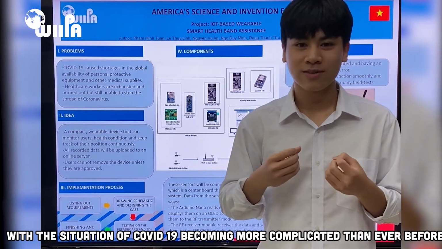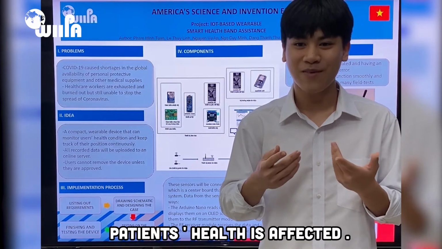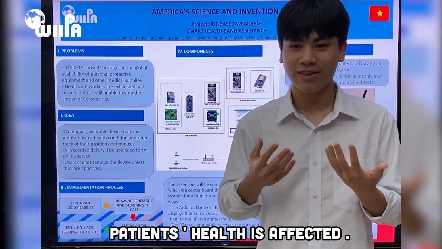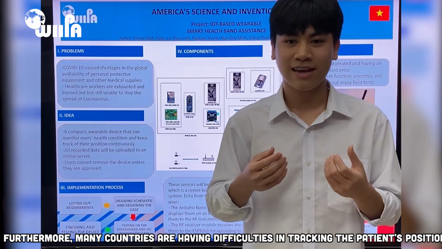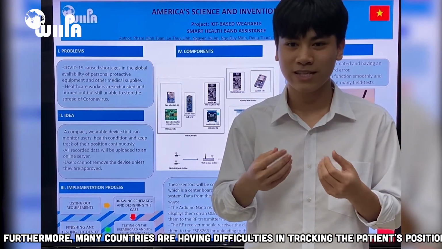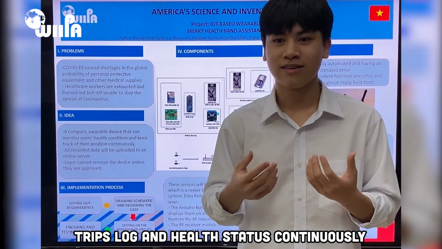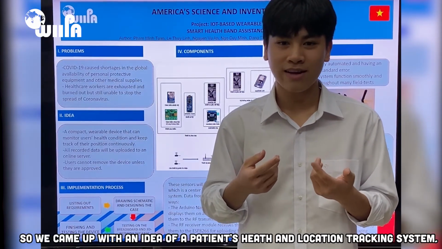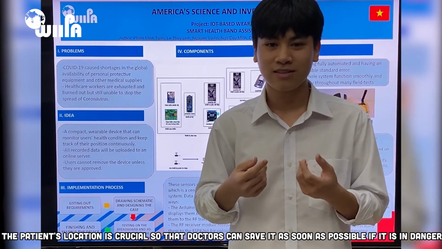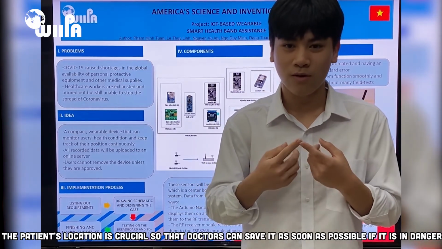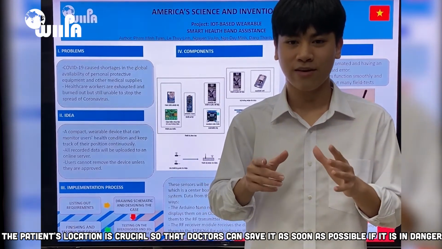Secondly, with the situation of COVID-19 becoming more competitive than ever before, patients' health is affected. Furthermore, many countries are having difficulties in checking the patient's position, location, and health status continuously. So, we came up with an idea of a patient's health and location checking system. The patient's location is crucial so that doctors can provide service as soon as possible if the patient is in danger.